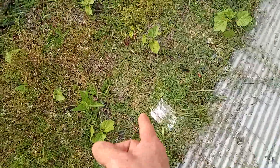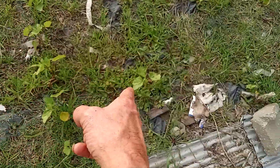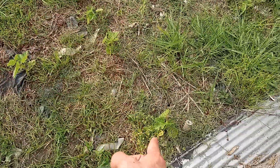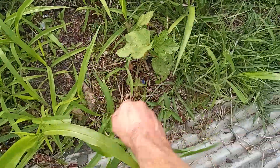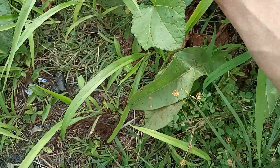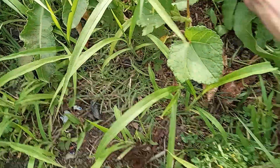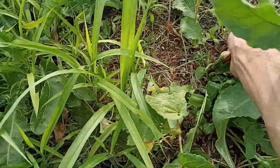Until I can figure out what everything is — this is the okra. Once everything gets taller I can come out here and manage it. There's one over there, one over here, a tiny one there. Once everything starts getting up, I can come out here and pull from around where I can tell what it is. I don't want to just come in here with my weed-eater and cut all these down.